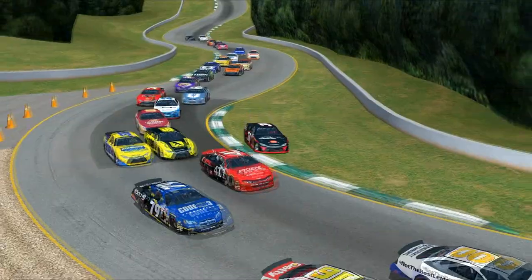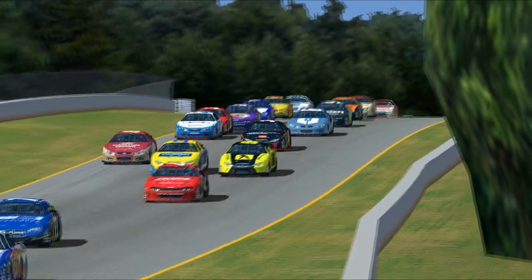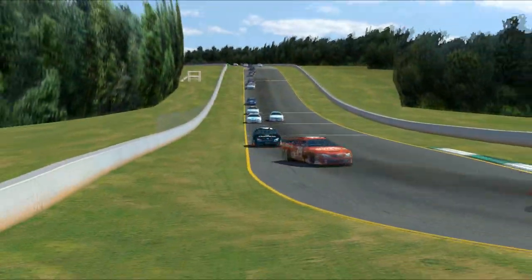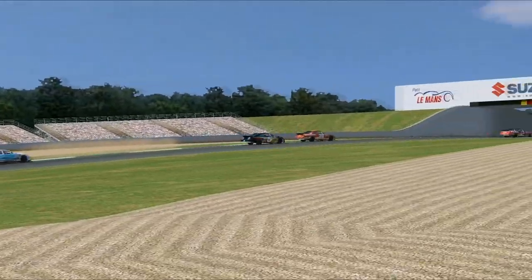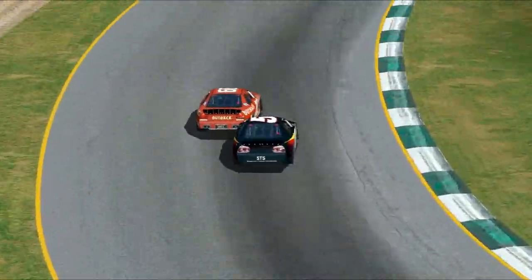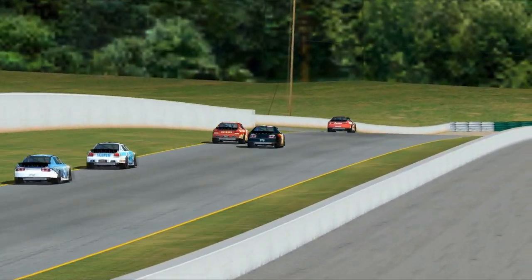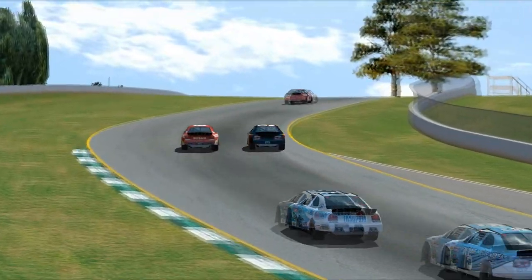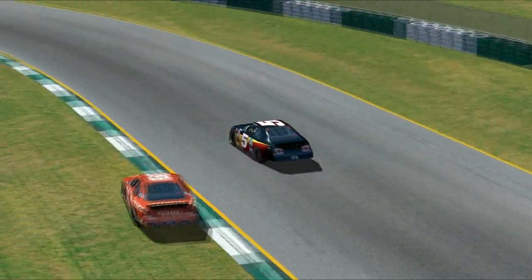Looks like Woodard and Andy Lambert made contact back in the field, around 16th place. Lambert finished in the top 10 in the Lights race yesterday but he's mired back in traffic currently. Ben Atkins running third place — real turnaround in form in the past few races. He's gone from last in points up to the top 20 and now he's making a run on Nicolas Corredovos for second place at the end of lap one. He pulls to the inside on the front straightaway — Ben Atkins having straight-line speed, while the Junos aren't really suited for good straight-line speed.